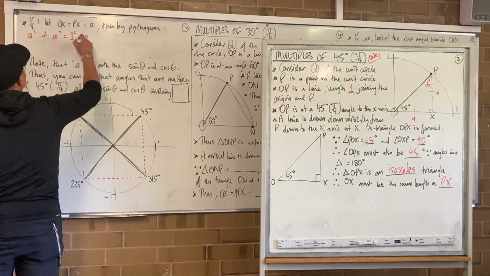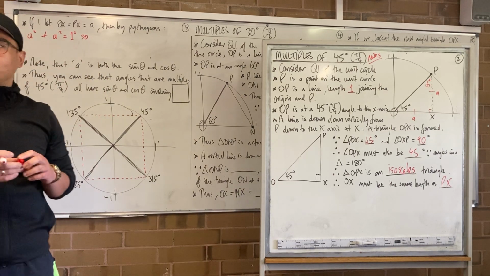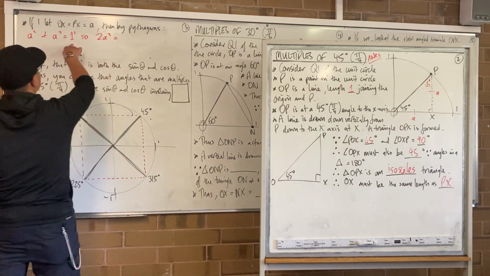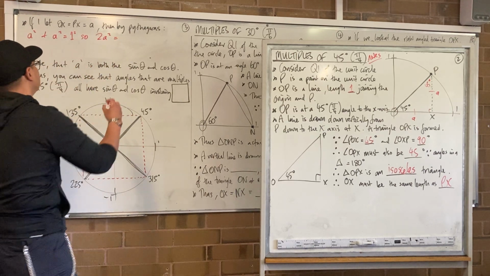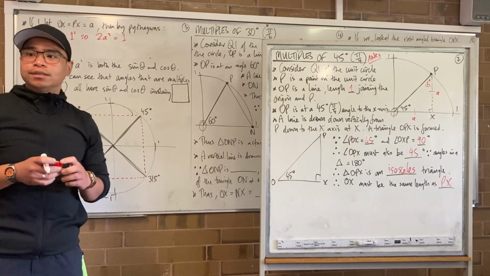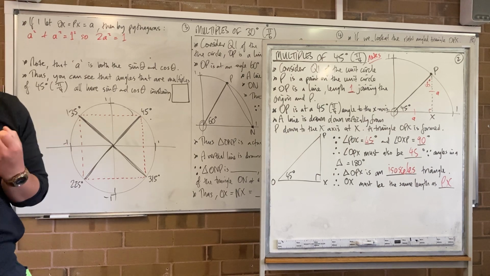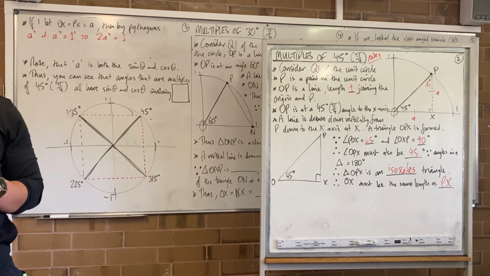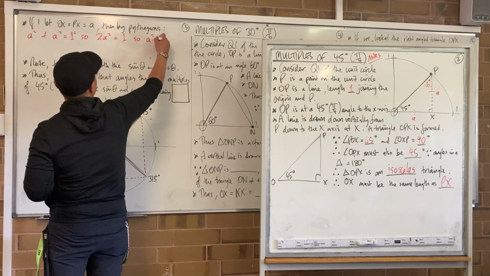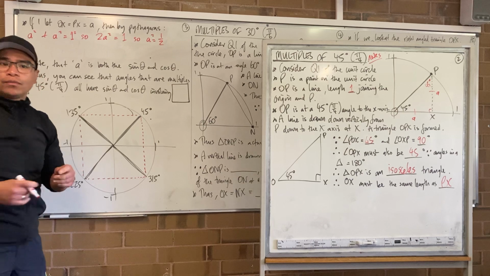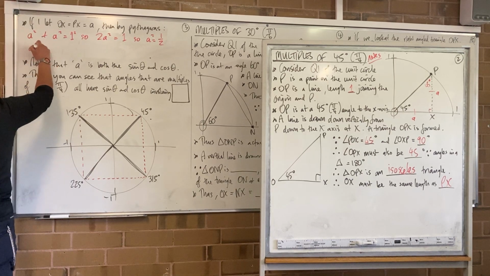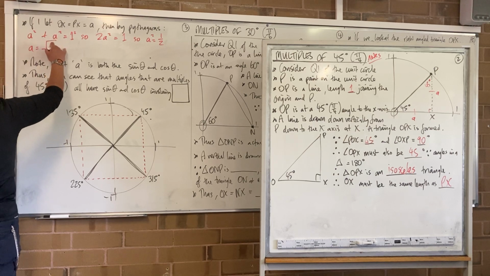So, how many A squareds do I have there? 2. So 2A squared is equal to, what is 1 squared? 1. What's 2 doing to A squared? Multiplying. So what is the opposite of multiplying something by 2? Dividing. So A squared is equal to 1/2. What's the opposite of squaring something? Square root. So A is going to be square root of a whole half.